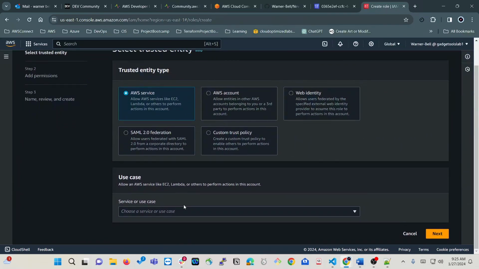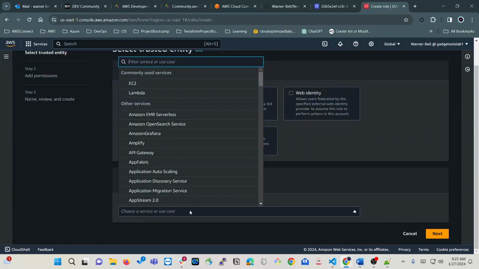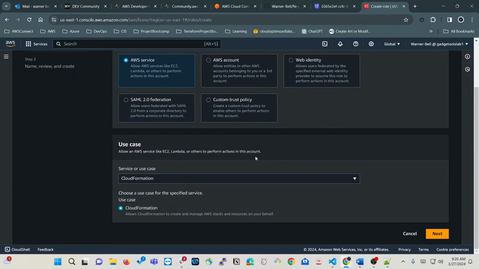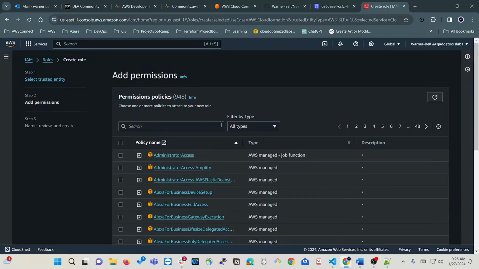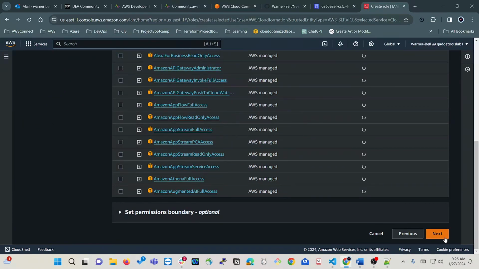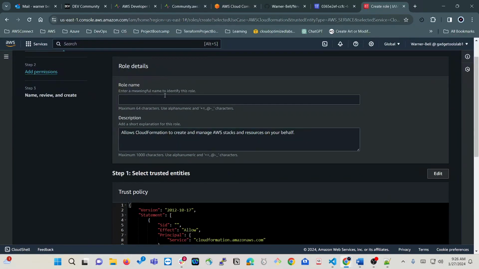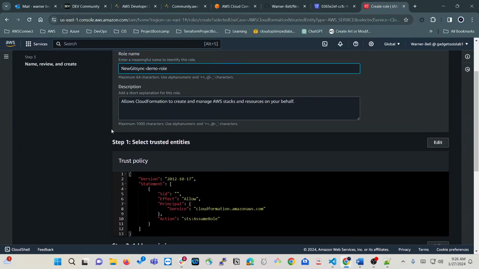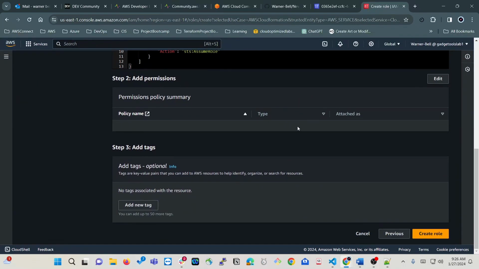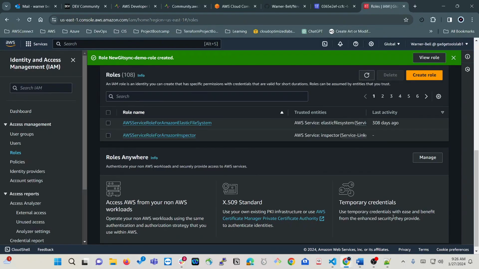And it's going to be AWS service role for CloudFormation. Next. Not going to attach any policies there. We're just going to go ahead and hit next. We're going to name this role new Git Sync demo role. All right, and there's a trust policy that's created automatically, and we don't need to tag it. We're going to create the role.